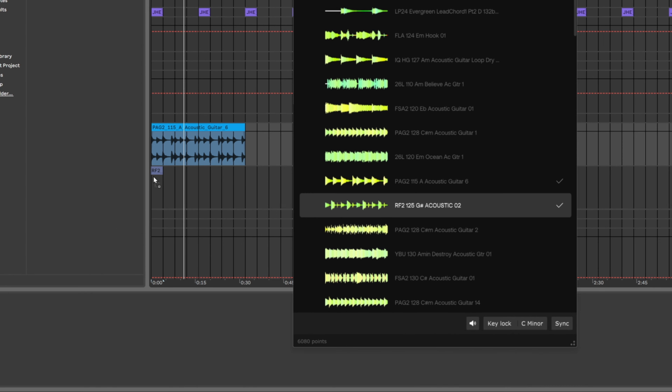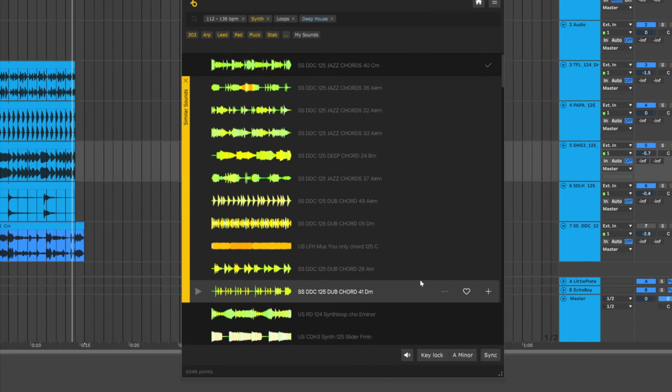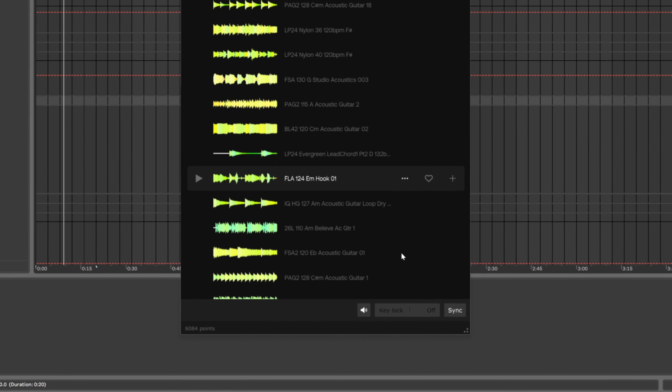You just simply find the sound that you want, click, drag and drop it right into your DAW without ever leaving the space. All of those loops can be locked to your project's BPM. All of those samples can be locked to your major or minor scales. And I've already said this once, but it's worth repeating. You never leave your DAW. You find the sample, you click, you drag, you drop, and you move on. Workflow will never be the same.